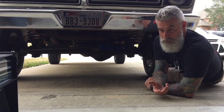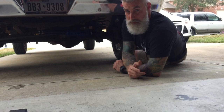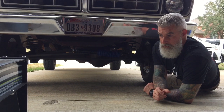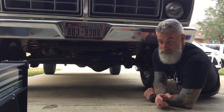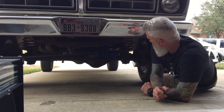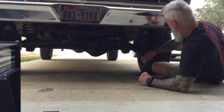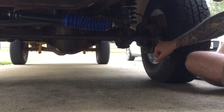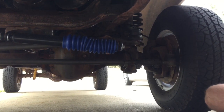So when we turned it into the shop, the first thing we figured, based on everything I read on the internet, was that it was probably going to be the steering box in the steering column and/or the gearbox. It turned out we took it to a steering specialist, and he said no, the gearbox is still in pretty good shape, but all of our tie rod ends and our center link and all that were completely shot. The ends over here, literally where they tie in, that little piece that sticks up right there, all this is supposed to be really rigid, and they were just as loose as they could be. So the tie rod ends were completely shot.